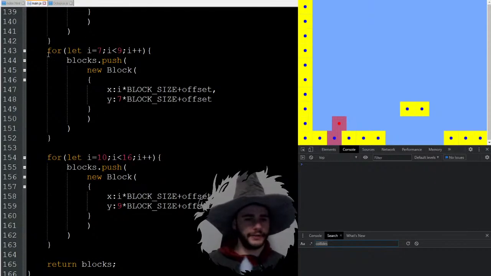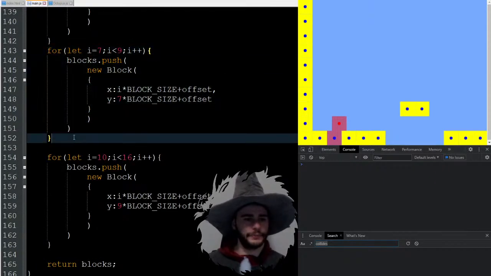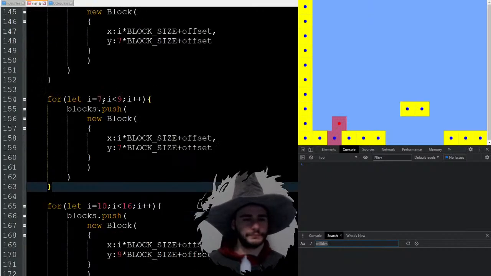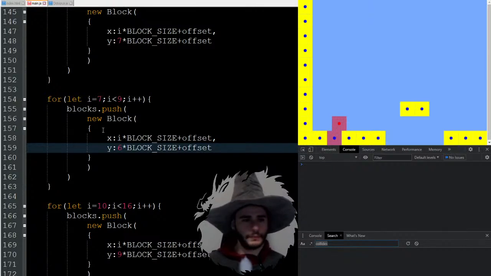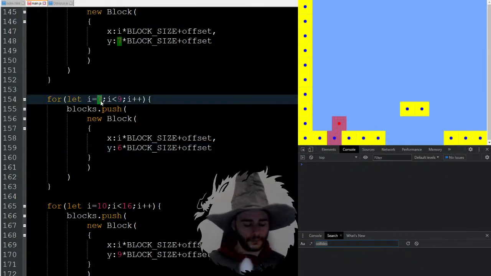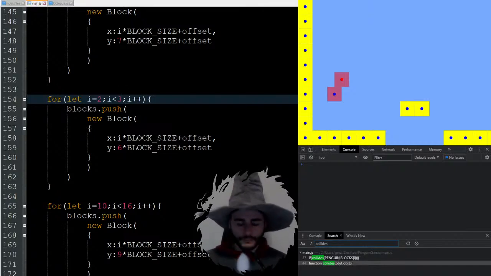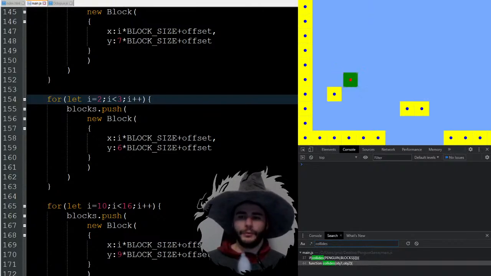Here where I'm generating the boxes, I'm gonna put two boxes. Well, okay. Okay, one box is there.